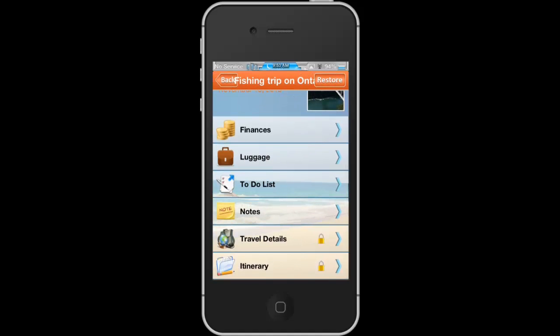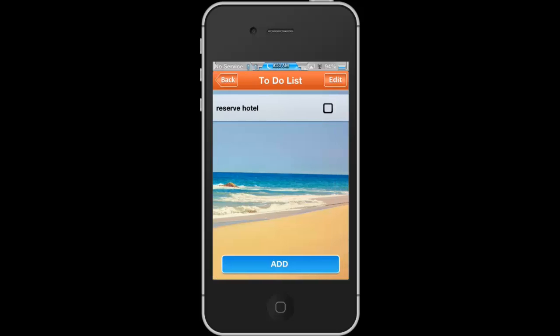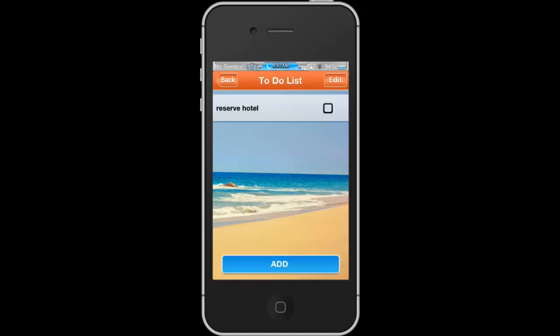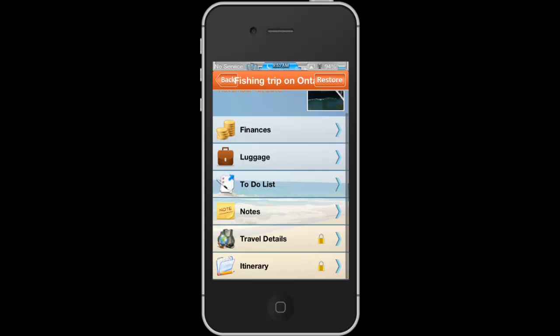Now, here we have a to-do list where we can go ahead and tap that, and you'll notice quickly that we've already added something to do on our to-do list for our trip, and that it will be reserving a hotel. Now, we can add more just by clicking that down at the bottom, and we can give it an item name and make that a to-do. Now, once we have that done, we can go through Edit, and we can wipe that out once that task is completed. We're going to back out of that real quick.